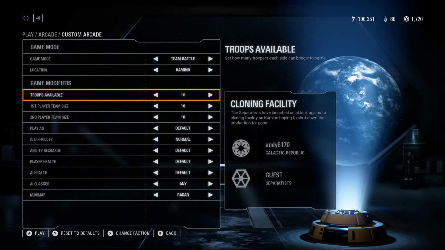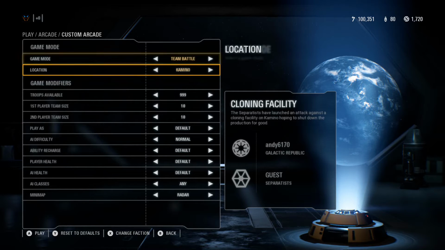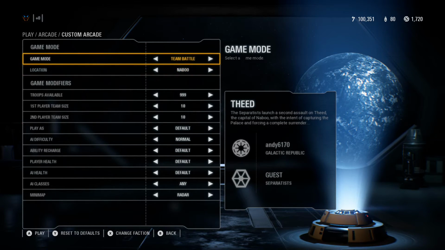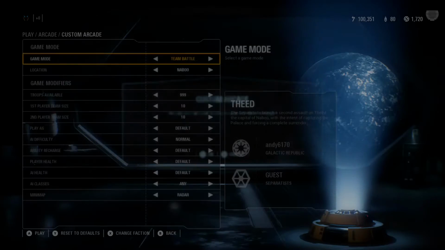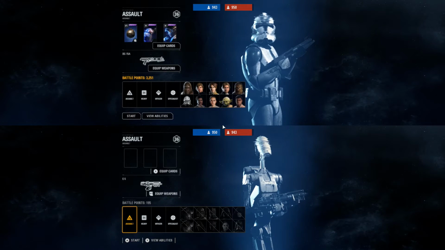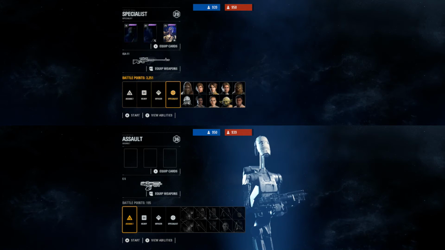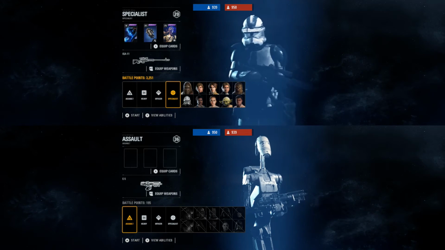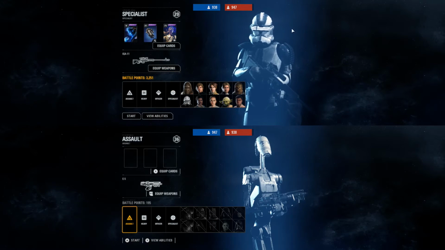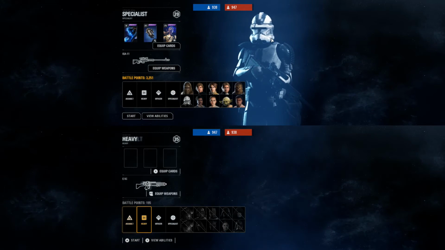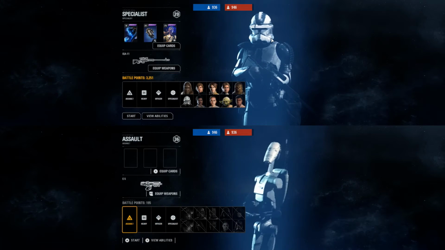So for the first of this one, I'm just going to show versus, custom battle. Let's just set this to 999 just for the sake of it, and let's go to Naboo. That's my favourite one, and let's go. So I'm now in game, and it's a lot easier now than it was beforehand. We can see player 1, I'm using controller, that's working fine. In fact, you could even use the mouse if you so wanted to. Then controller 2, that's controlling the bottom screen.